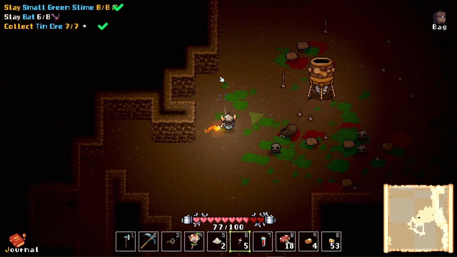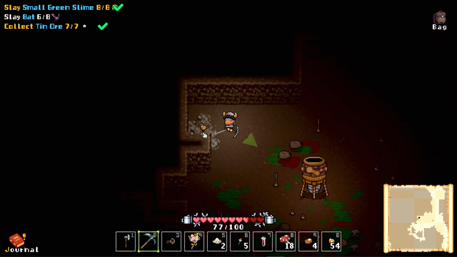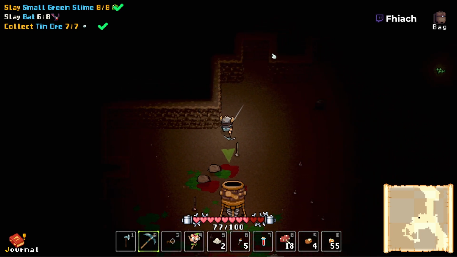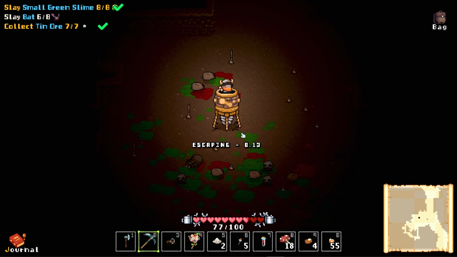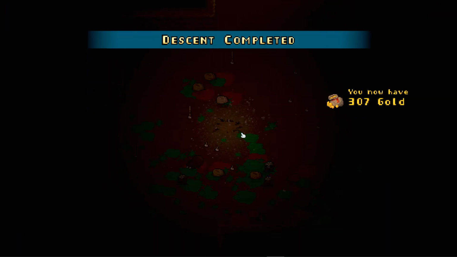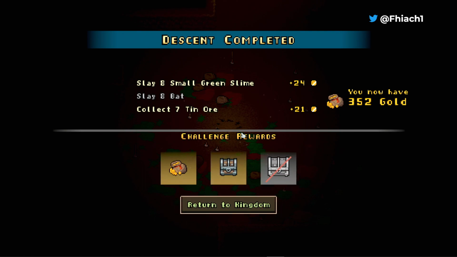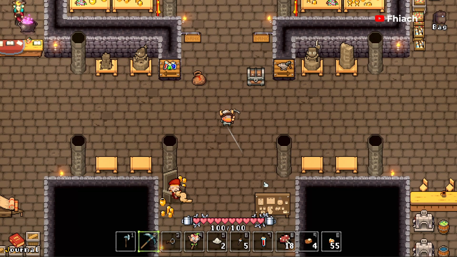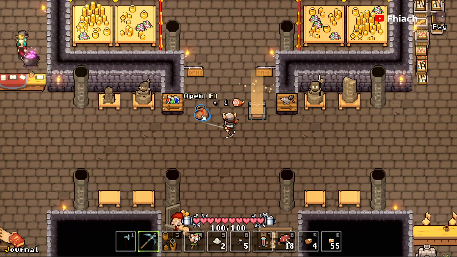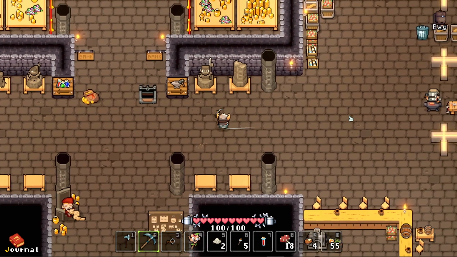We couldn't mine that. Oh, there's copper there. Alright, cool. Oh yeah, we didn't get the bats. Right, so we got two rewards out of that. We got a ham and 200 gold. Let's see what we can build.